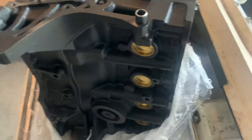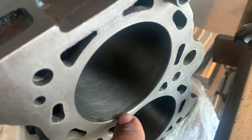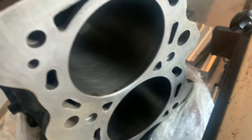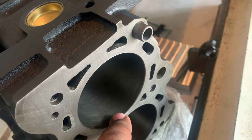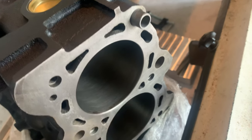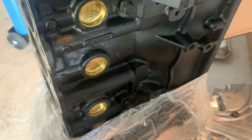Reason being is because even though this engine had a substantial amount of miles, that is original cross-hatching. You see, so it's actually in really good condition, this block in general. So, the pistons that I have for it are actually standard bore, so I'm not going to be boring this out or anything like that. I'm just going to be cleaning up these cylinders and make sure they're up to par. And then we're gonna take it from there, but they did do an amazing job. Looks really good.